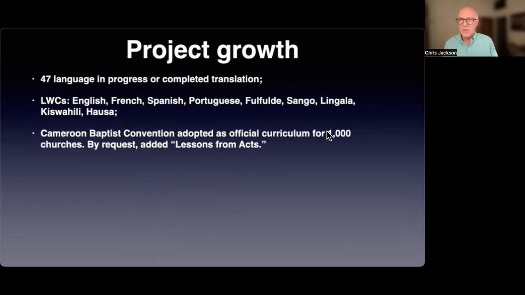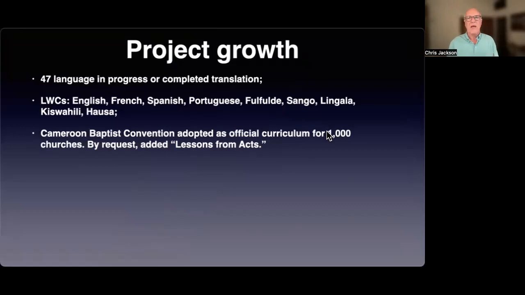And one of the big breaks that we had early on was the Cameroon Baptist Convention adopted the curriculum officially as their curriculum for their 1,000 churches to be used across the entire country. And because they liked the curriculum so much, they said, well, what more can you do? And so by request, I did Lessons from Acts, which is another 52 lessons using the exact same structure, the same design, the same method. And so now we have 104 lessons, which is two years' worth of lessons following the same structure.